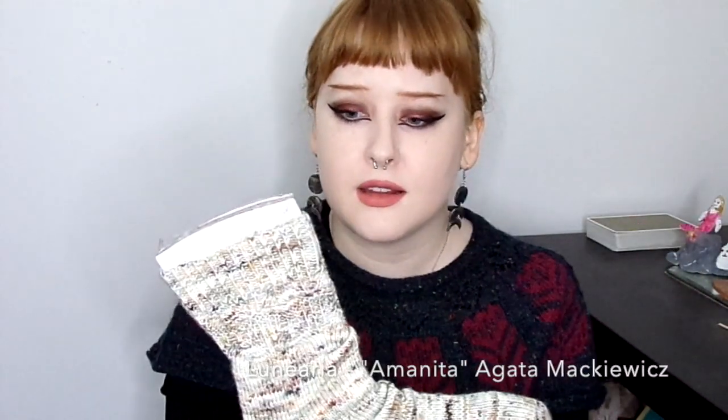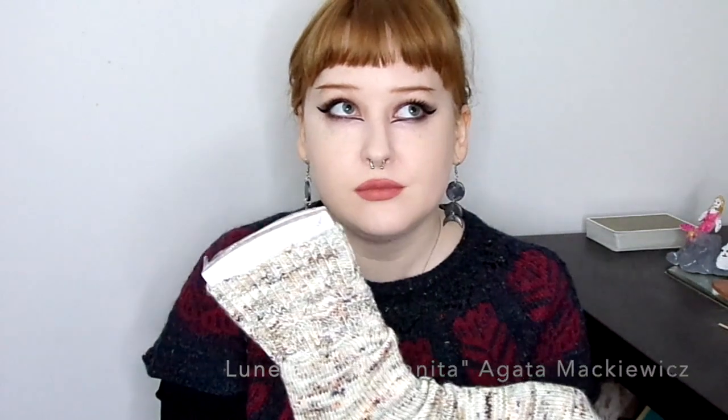Second FO is another pair of socks. Now these are crazy on the blockers compared to those ones, but these are the Lunearia socks, I believe. The designer's name is Agata, and I can't remember her surname, but again, on the screen. These are probably the fanciest socks I've ever made in terms of construction.